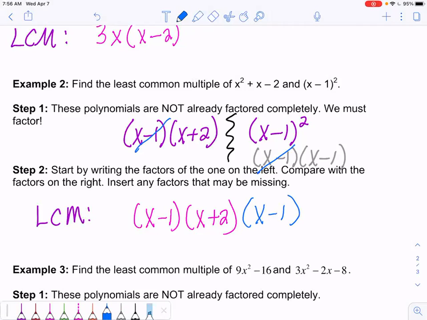So it contains all of the one on the left. Anything that's the same from left to right is already there. But there is an extra factor of x minus 1. Why wouldn't you? It is factored. So you don't want to FOIL it. I don't want to multiply them together. It is already factored. So once it's in parentheses, it's factored form.